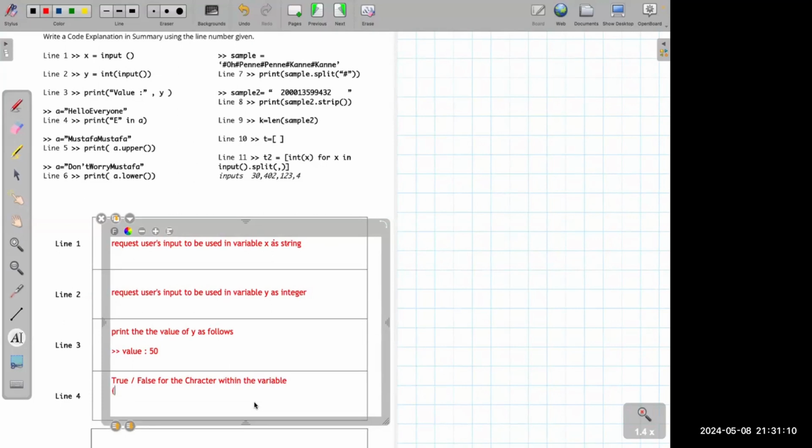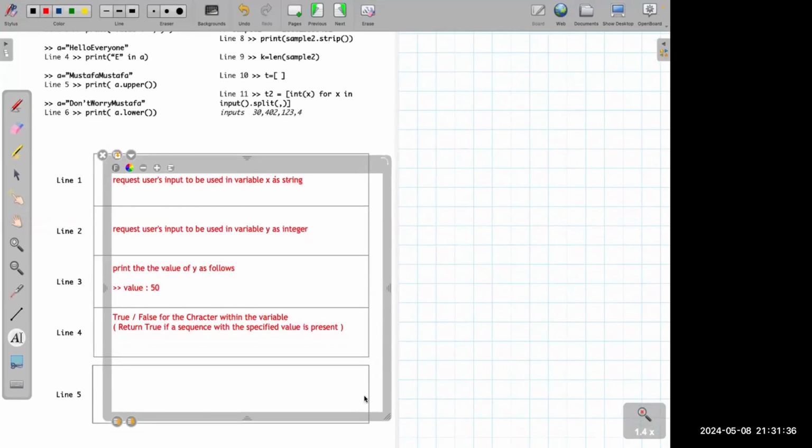Or you can say: return true if a sequence with the specified value is present.